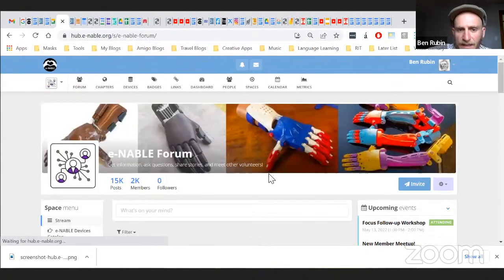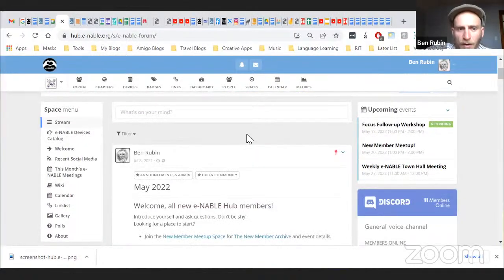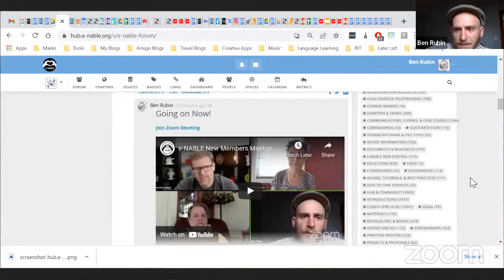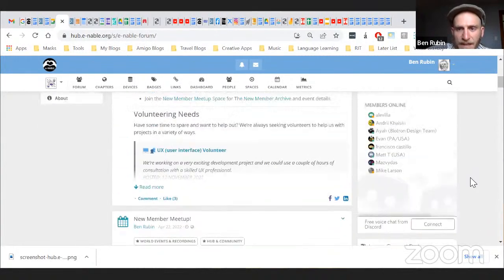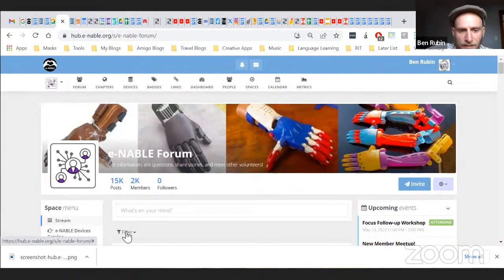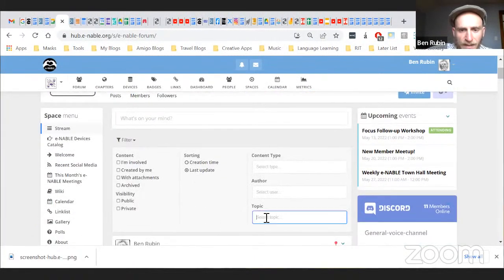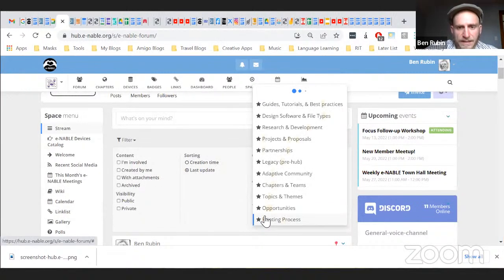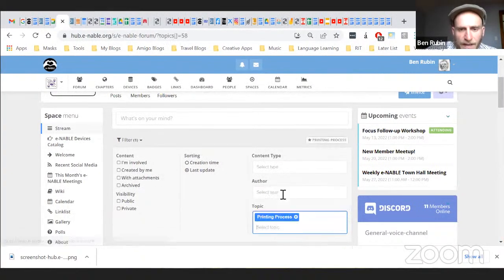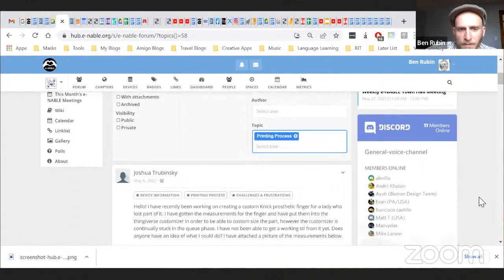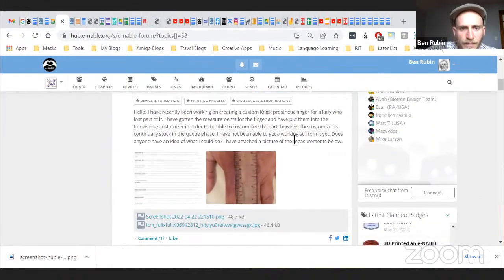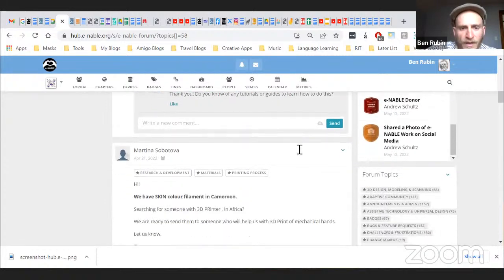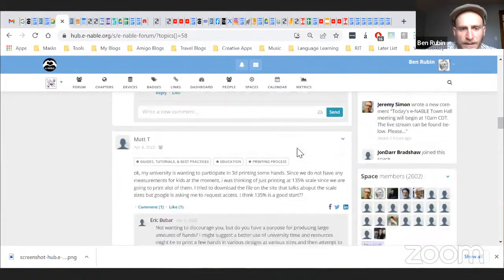The other thing that you guys can do, and I think this is worth mentioning, all of our posts are hand filtered, which does take a significant amount of time, into these categories. So you'll see on the side, the forum topics. You can use this little icon up here that says filters, and you can put in under topic, let's say printing process. It'll pop up, and now you're filtering 8 years worth of posts into posts that are maybe more oriented towards the things that you're looking for.